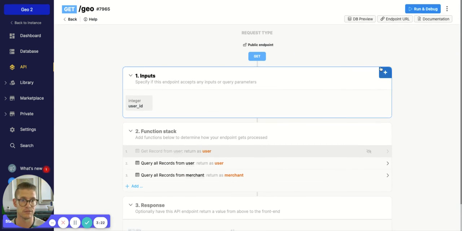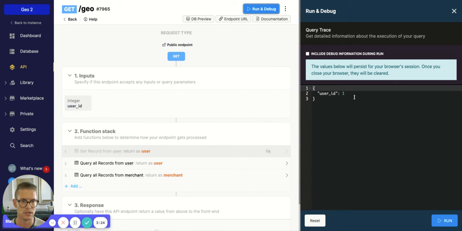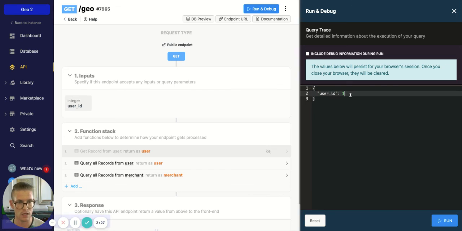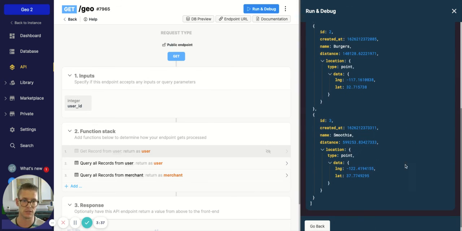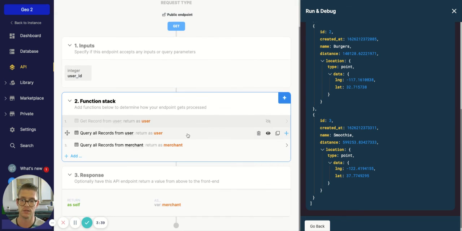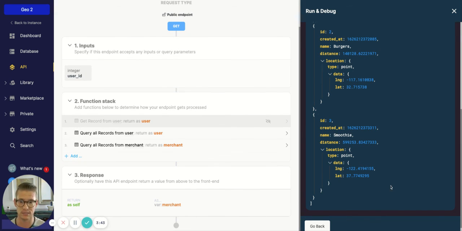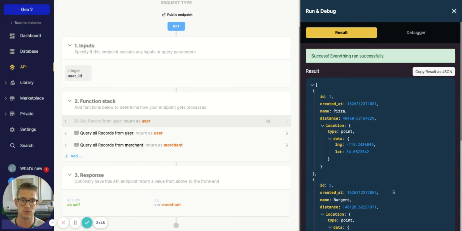I'll hit save. And once again, this video is just slowing down my browser a little bit because it's a Chrome extension. And let me go ahead and look at user two now. We can see we're doing it with the query all records. But once again, we see, and this works, and we just need to be able to work with a single type of data instead of a list, because that's how that distance filter works. So there you go. Let me know if you have any questions.